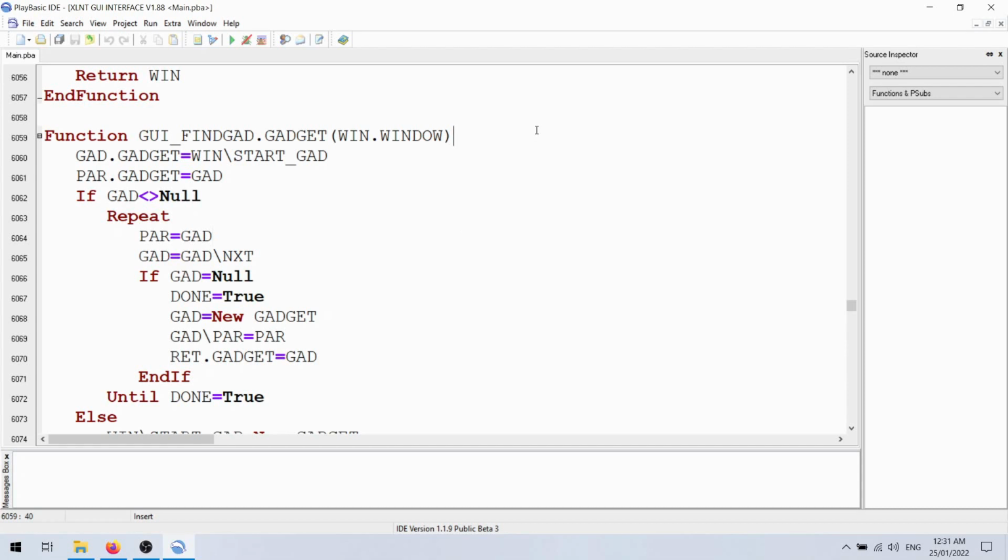I'll grab the function there. I think we need to start coming up with our own concept of this listing mechanism behind that.